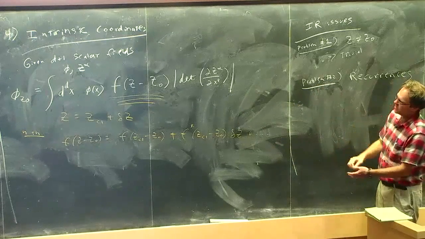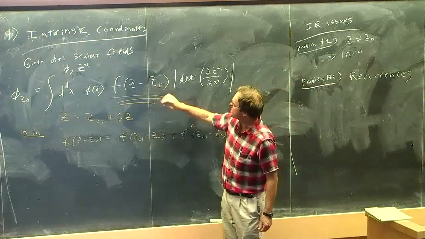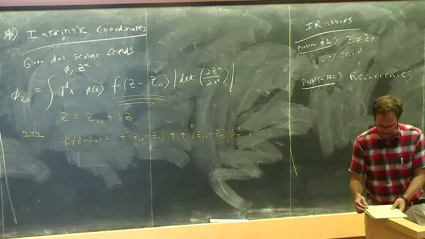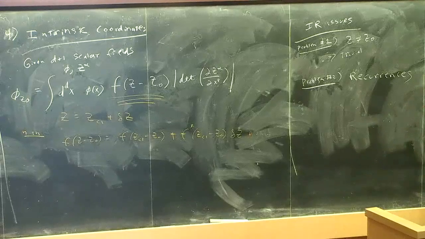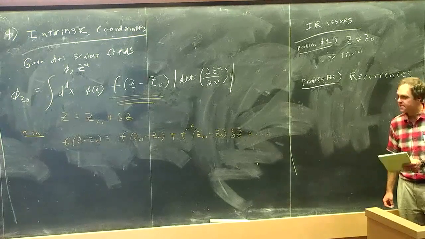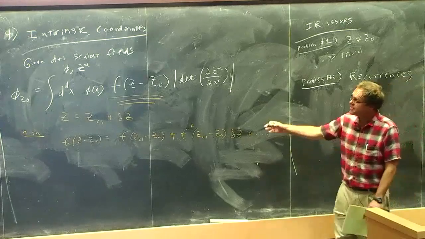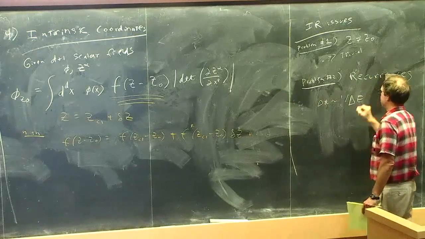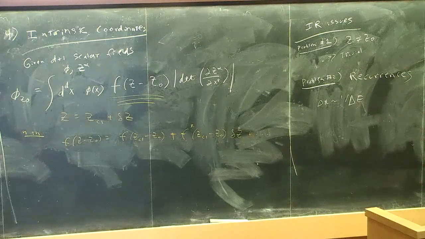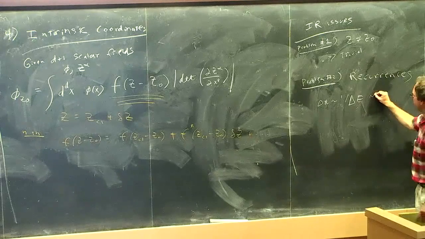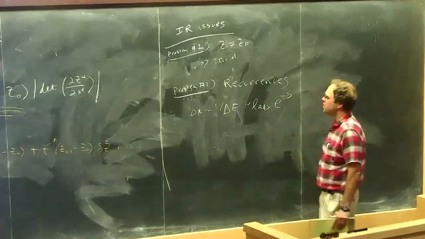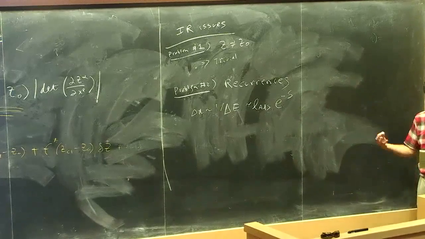You just get the z field will come back to this desired value of z0 many times, and each time it gives a contribution. All right. But what I wanted to emphasize is that, in general, in a quantum mechanical system, recurrences are things that occur on a time scale controlled by the density of states. And so this is a problem associated with long times, roughly 1 over the density of states. Which, in the anti-de Sitter case, I might characterize as the anti-de Sitter scale times e to the minus the entropy, whatever the entropy happens to be at that energy.